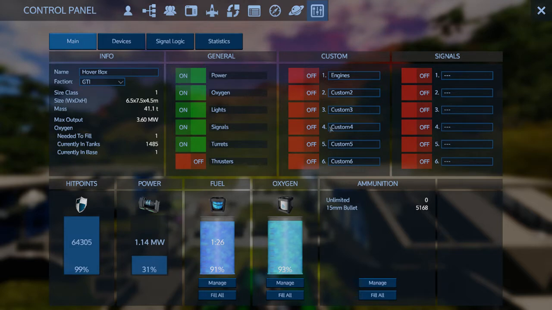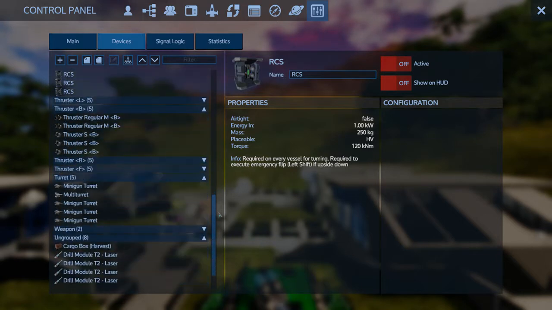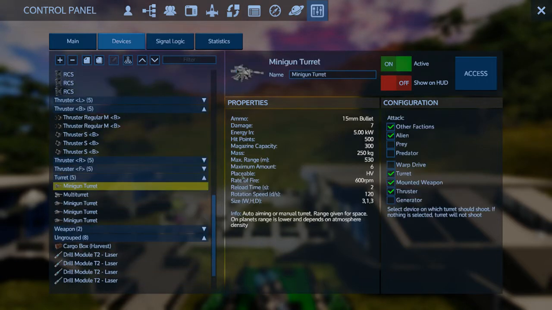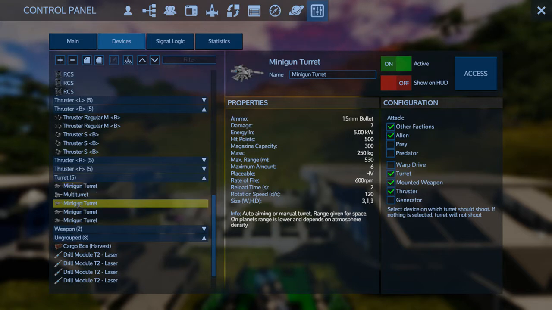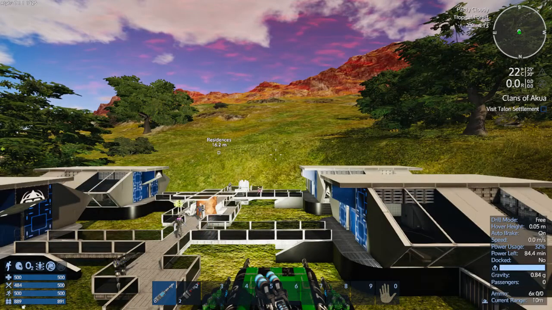Well, I want the turrets going. So let's double check our turrets on this to make sure that they are also set correctly. Other faction alien turret mounted Winterford thruster. Okay, I'm not firing at generators. Good. Not firing at Jenny's. Good, good. The reason I don't want to fire at generators, I'd sit here and pepper a building, a civilian POI, until I got to the generator. So I don't want to bother.